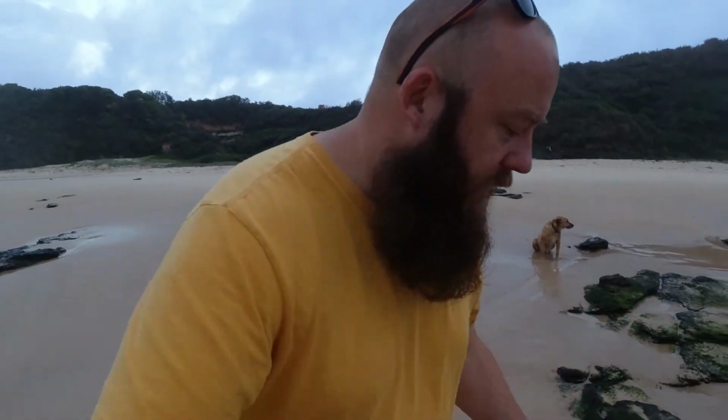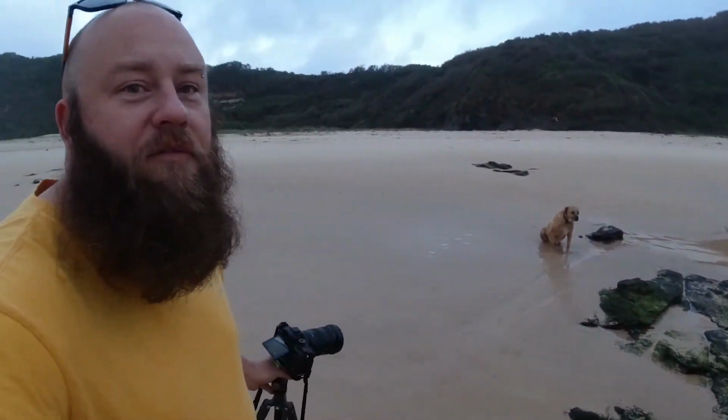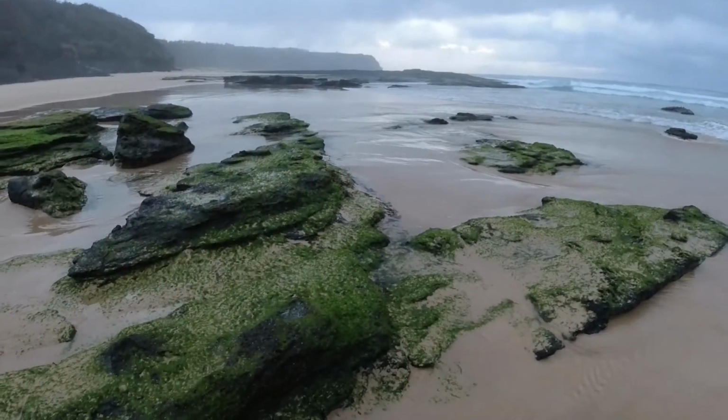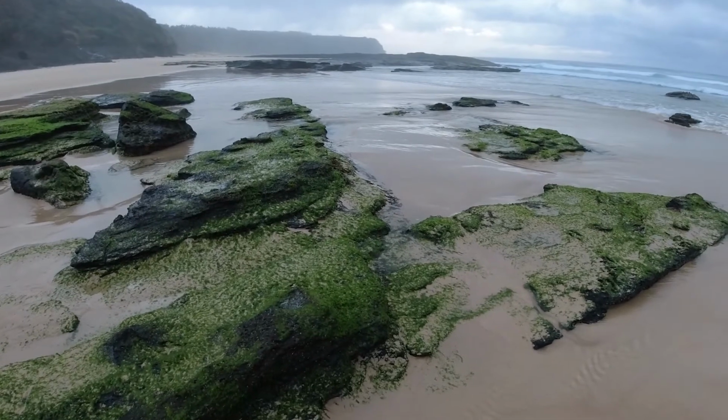One of the key things with composition is to try and look from a different perspective to what you would normally see. Everyone sees at eye level. Get down lower, get higher, get sideways. I'm about to get wet. Things always look much more interesting if they're from a different perspective to what people usually see. So I'll just grab that, and that should look really nice.